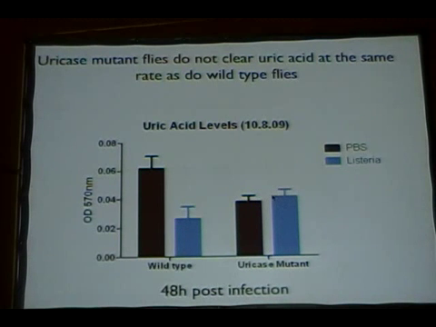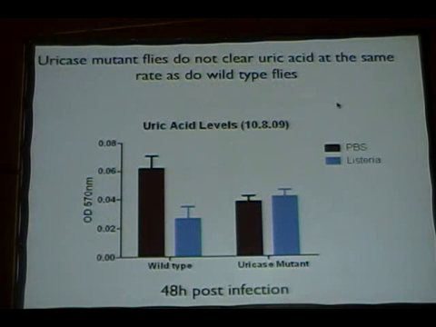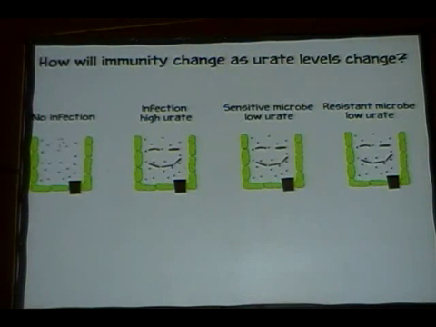Okay, so what we think that tells us is that the uric acid is being degraded into allantoin through this enzymatic route, and not through the free radical route. Okay. And it turns out that the uric acid levels start lower in these animals, and that's something we have to deal with when we're thinking about this. So what could this be doing to the animal?